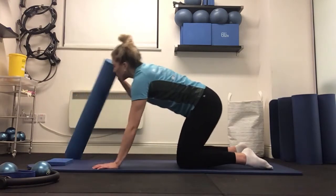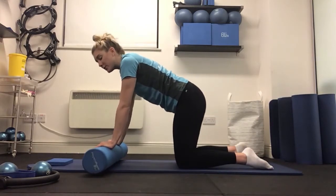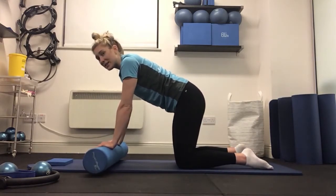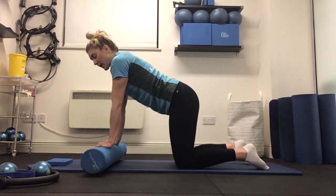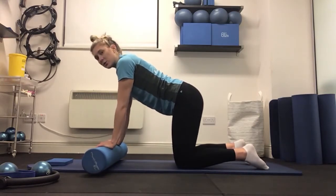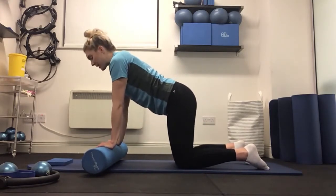We're going to grab the roller and just put it underneath our hands just to make the balancing a little bit more difficult. If you don't have a roller, just leave the hands down on the mat. Don't worry about that, but this is just an option to make it harder. So try to keep the hands directly below the shoulders, so don't have them out like this or too far in like this. So straight line from the shoulders down to the wrist.